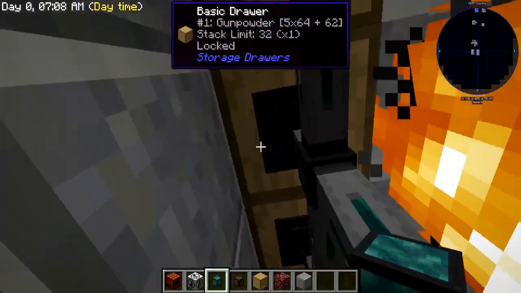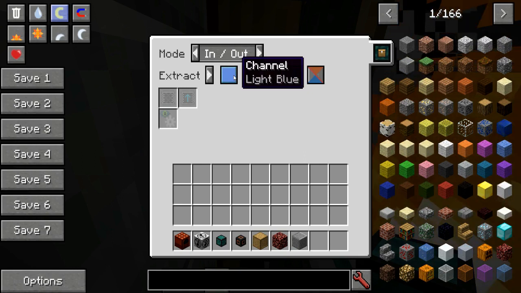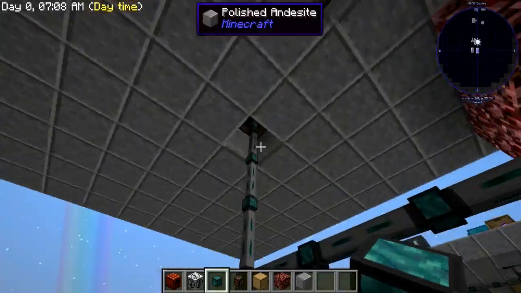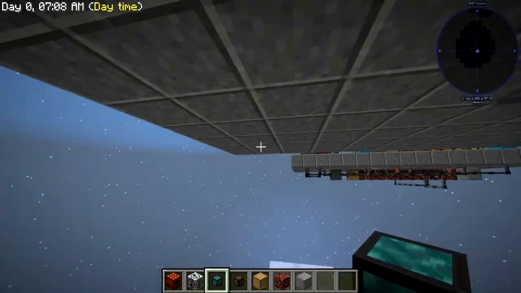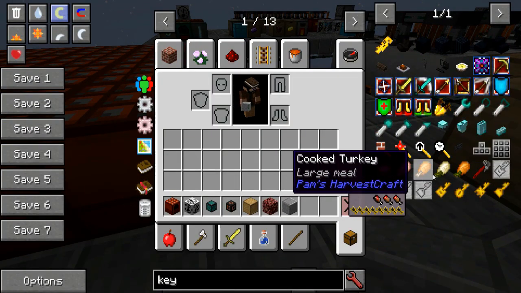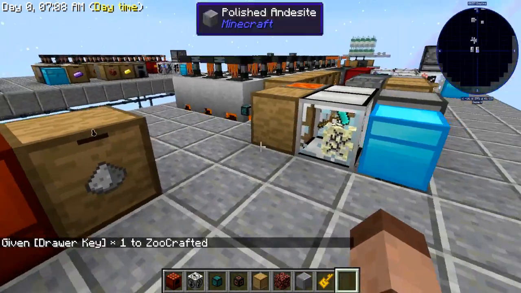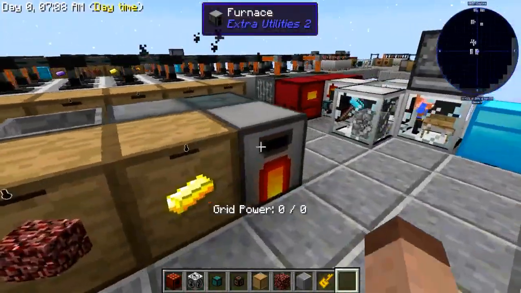So we've got a gunpowder drawer. Go to this guy, go on. In and out, so we'll keep it on insert and green to get the gunpowder into that drawer. Extract, and let's go for yellow. Always active. So now if you go to our other drawer here, go on insert and yellow. Probably this wasn't fast enough. Oh, you're locked as well. Interesting. Get a key. There we go, gunpowder. Lock you again, just to make sure. While you're at it, you can lock all these guys. You're empty anyway. No, just for the sake of it.